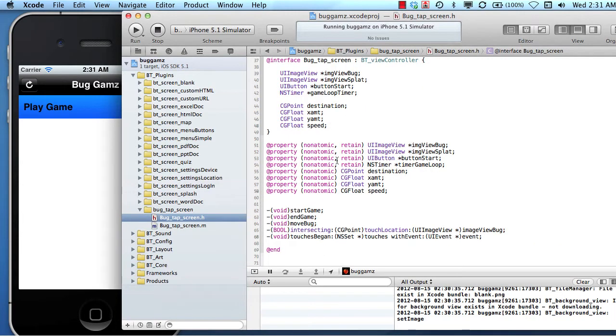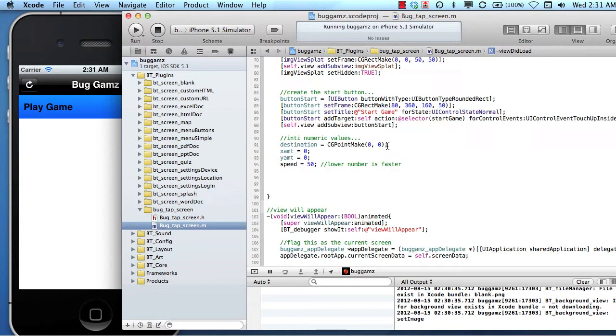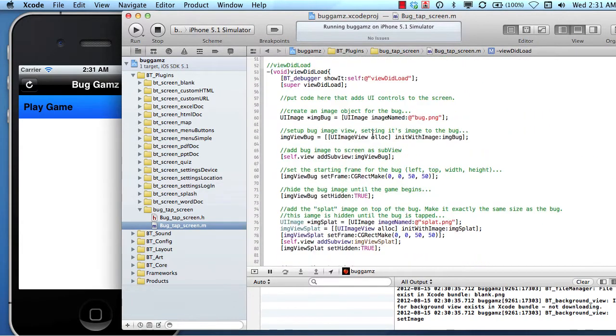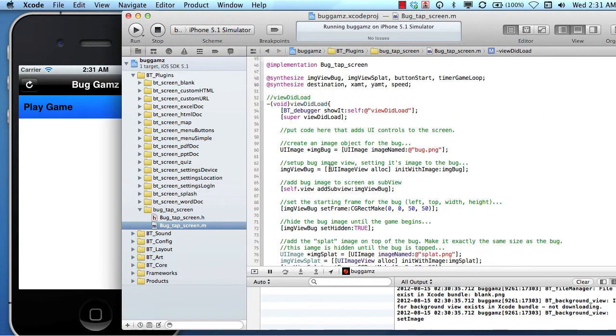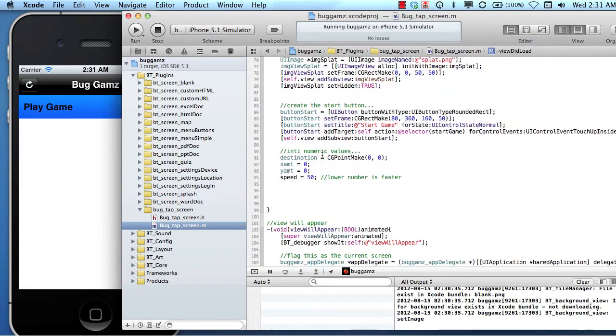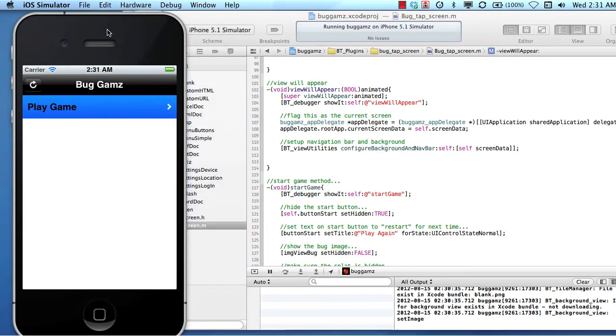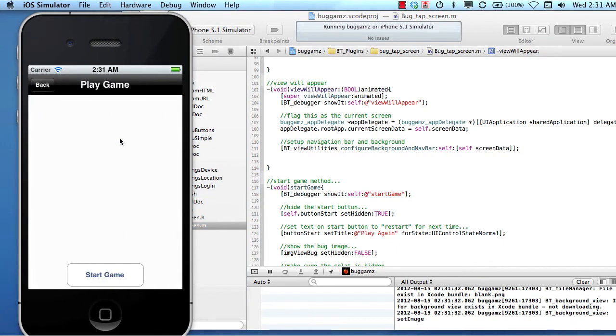And of course you have resources, you have Google and you have the Buzztouch forums, and you have a lot of different places where you can learn how to put these controls on the screen and the onload method or the viewDidLoad method, and then create your own little methods when people interact with your plugins. And you're really going to be able to push the limits of your application, creating possibilities if you just start to experiment with some of this stuff and don't be too intimidated. So that's the iOS plugin example for our simple little bug splat game.